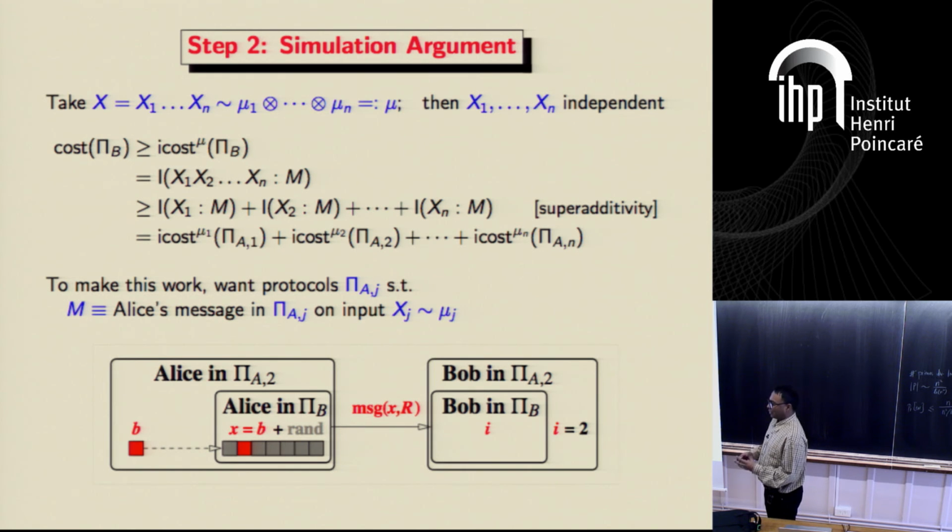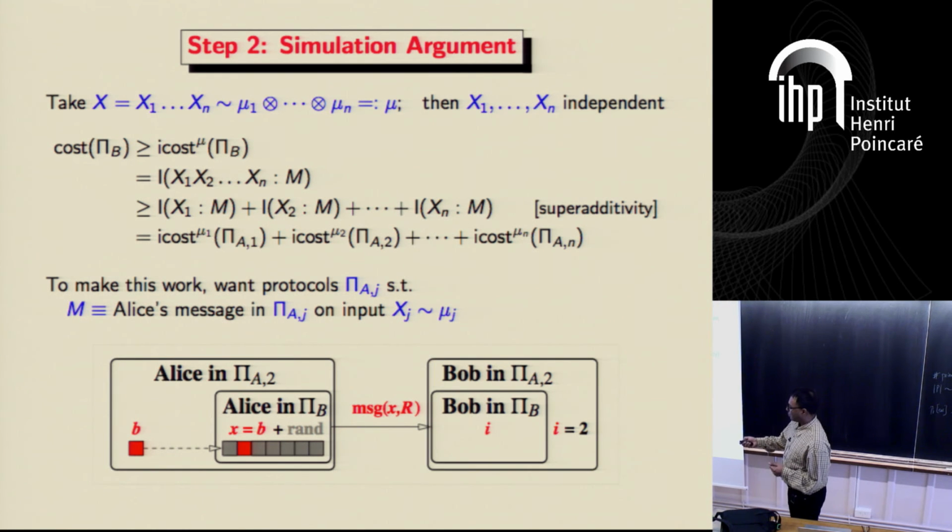Then we go about simulating whatever it is that Alice would have done in the index problem. So we send that message, and Bob on his part, see, Bob has no input in the echo problem, right? So the situation in the echo problem is Bob has no input. Now here he's going to pretend that he has the input 2. The net effect of executing the index protocol is then to extract the second bit, and that is exactly what you have to do in the echo problem. All right, so it's clear that this seemingly needlessly complicated protocol actually does solve the echo problem correctly, assuming the original protocol solves index.